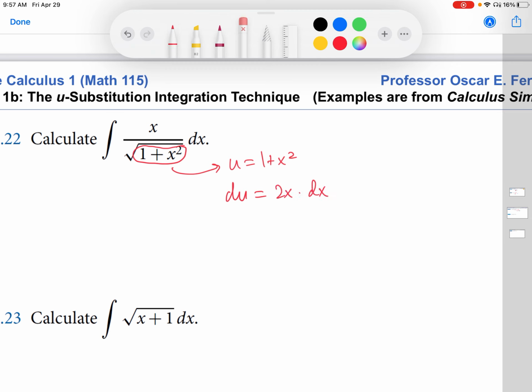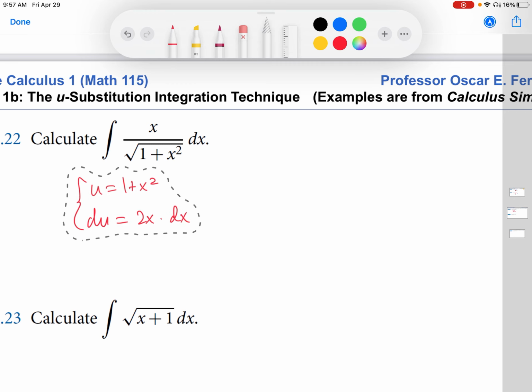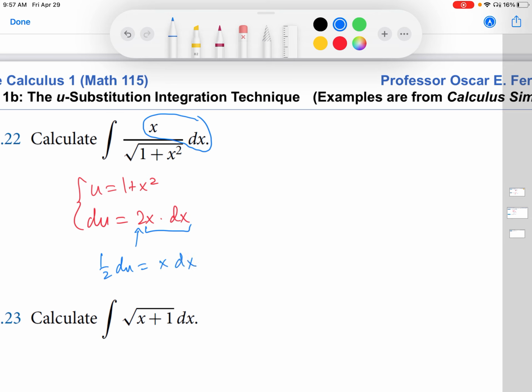And then your next step is to go back to your integrand and re-express it in terms of u and du. Sometimes this is pretty straightforward to do, like in the first example in the previous video, 19.1A. Other times it takes a little algebraic manipulation, right? So in particular, in the numerator here, we have x dx. Over here, we have x dx, but we have to get rid of the 2. So I will divide by 2 on both sides here to isolate my x dx. And then now I can use that to substitute here for du.